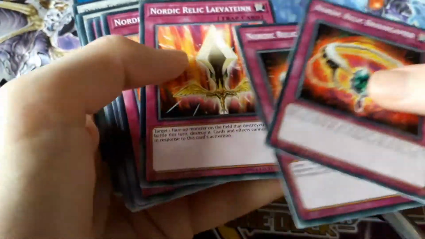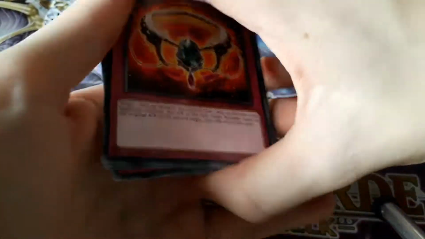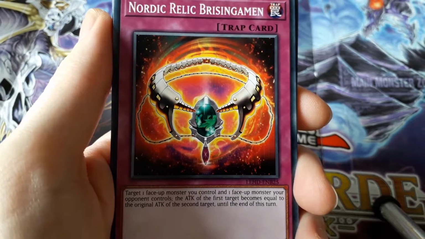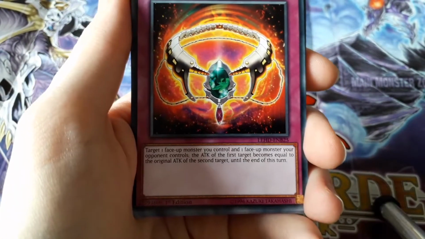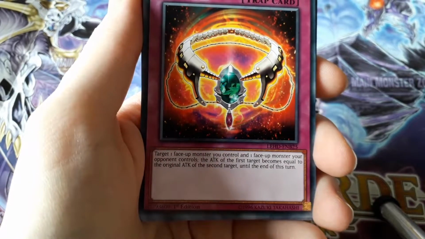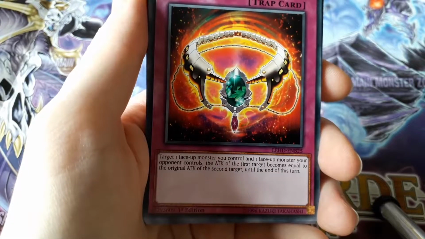And next we have the rest of most of our relics here. So the first one, Nordic Relic Brisingamen. Target one face-up monster you control and one face-up monster your opponent controls. The attack of the first target becomes equal to the attack of the second target.